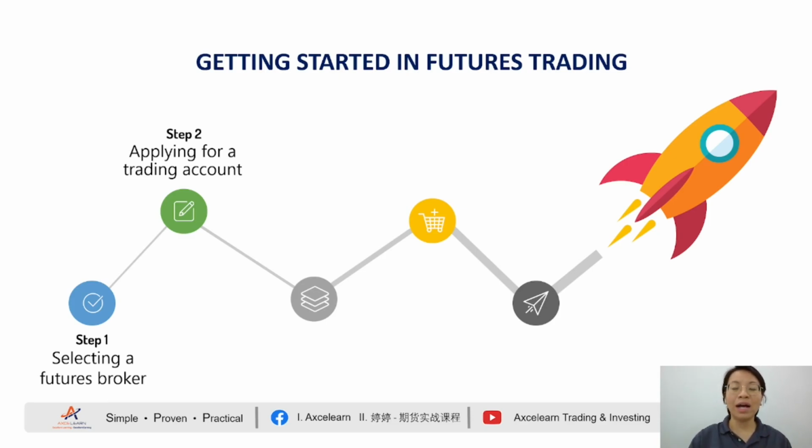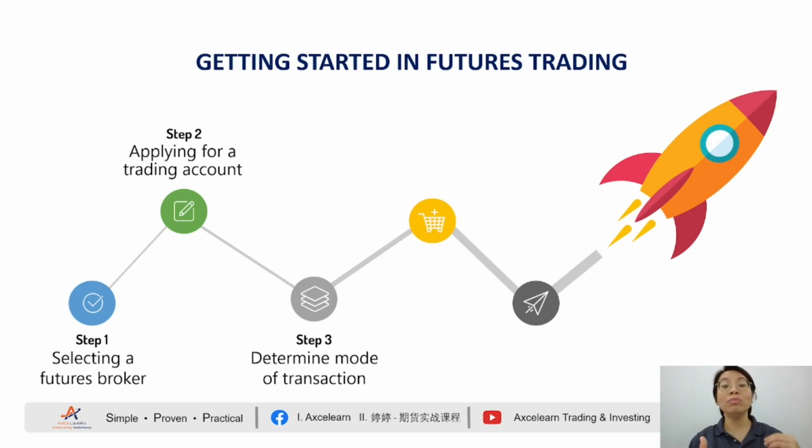Once you apply, you need to determine your mode of transaction, meaning are you going to go through a dealer? Because nowadays there are still some traders who prefer that. Definitely, you're going to pay higher commission. If you do it by yourself online, it will be cheaper. So it's up to you.